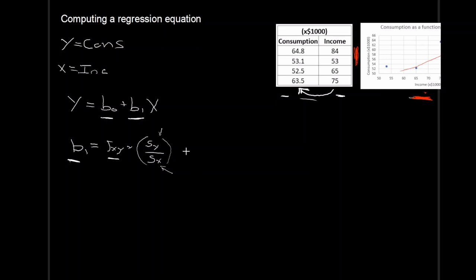We could write this another way, right? There's algebraic equivalence here. We could also say that B1 is equal to the covariance of x and y divided by the variance of x. So we don't need to have the standard deviation of y at all. Covariance of x and y all over the variance of x. And really, this just comes through how we calculate our correlation and the way that algebraically those two work out. I'm not going to spend the time to go through the algebraic manipulation from one to another. If you're interested, it's not that hard of an algebraic step to make. Feel free to look into it, but for now, you can just take it as those two are equated.